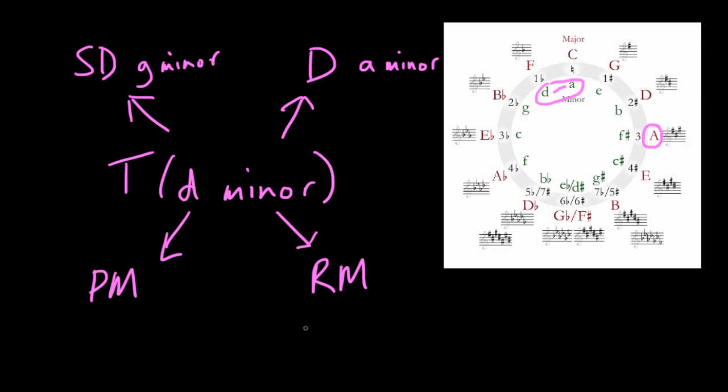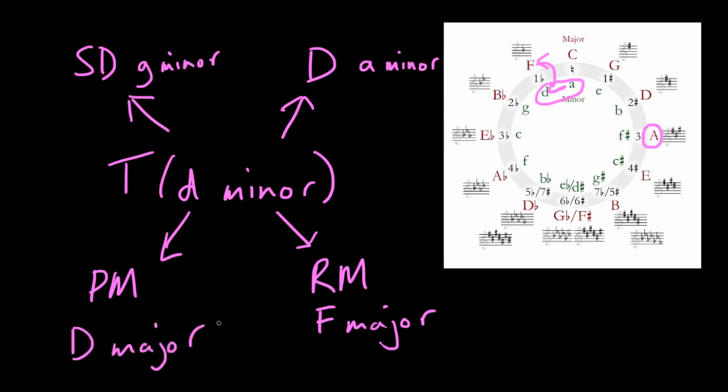Finding these 2 related major keys is also really quite straightforward, particularly if we've got the circle of fifths sitting in front of us, because we know that if we need to find the relative major we cross over the circle between these 2 rings, the outer ring and the inner ring, so that'll tell us that our relative major of D minor will be F major. And even more straightforward, the parallel major will of course be the major scale that starts on the same note as D minor, and that will be D major.